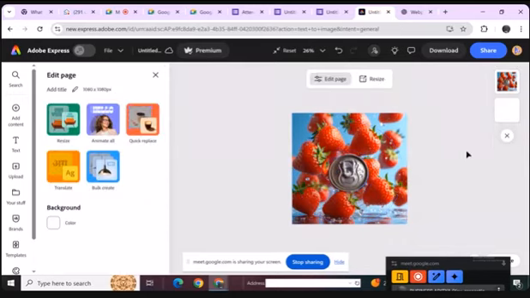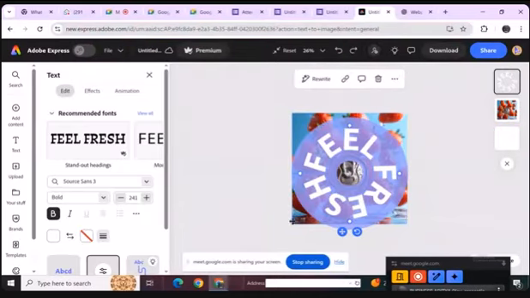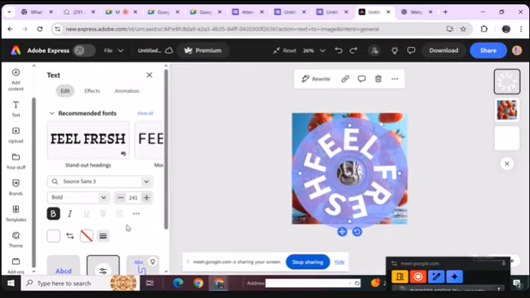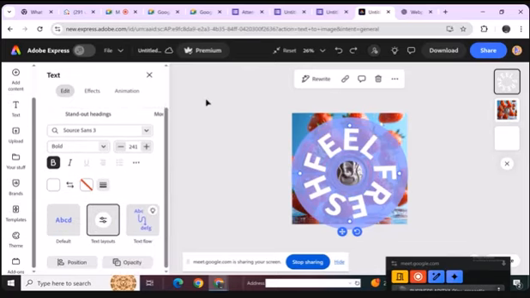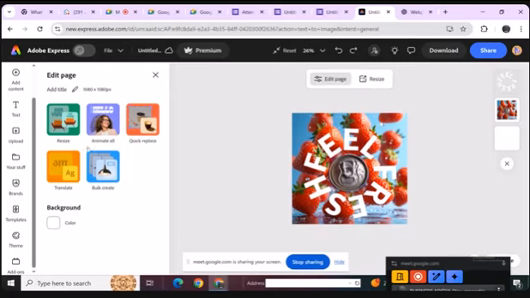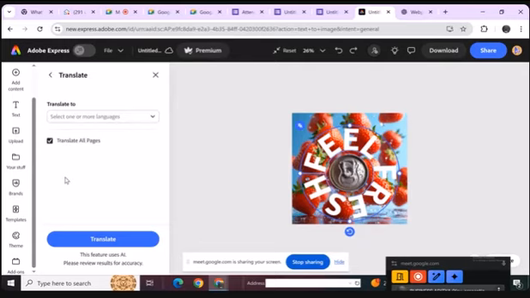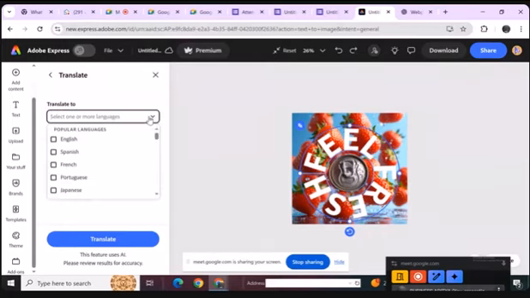Just a second. Let the text load. Okay. Text has been selected. Click outside of this workspace, and this particular dialog box will open. Okay, it's like the edit page. Now inside the edit page you have this translate option. Click on this translate option and it's asking me in which language I want to translate.